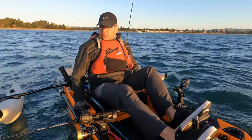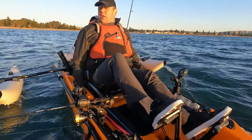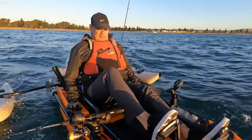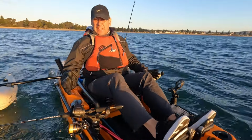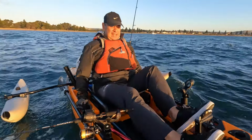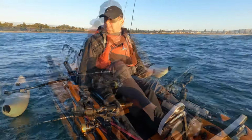So far so good. Good to be back on an Outback. Yeah, like I said, it's a maiden voyage. It's like I've got the gear and no idea, you know, what that saying is like. So hopefully I come home with a decent catch today. Righty, on the double clutch.